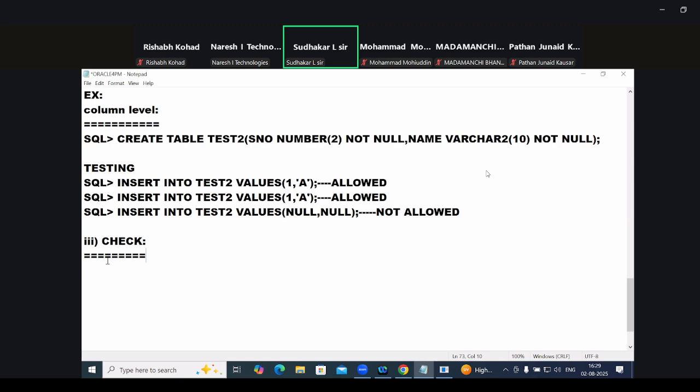Okay, fine. A check constraint is used to check the values with a user-defined condition before accepting them into a column.